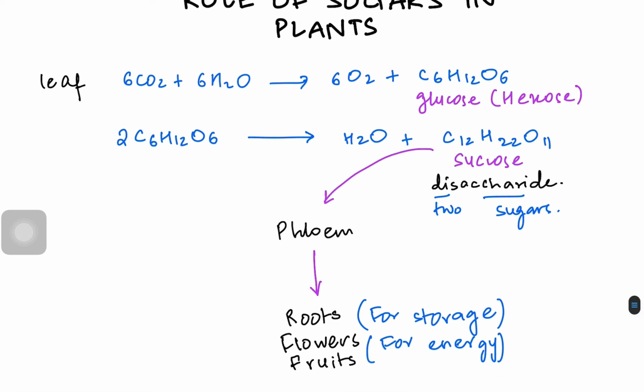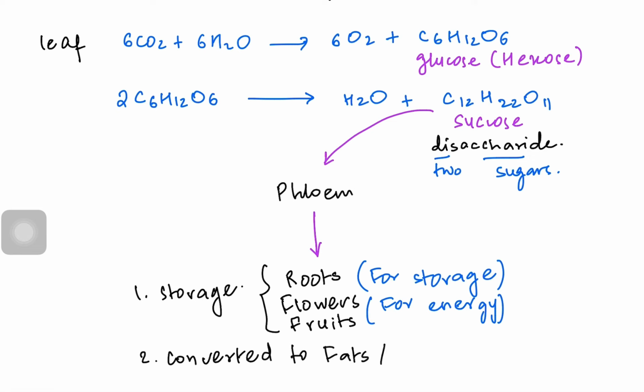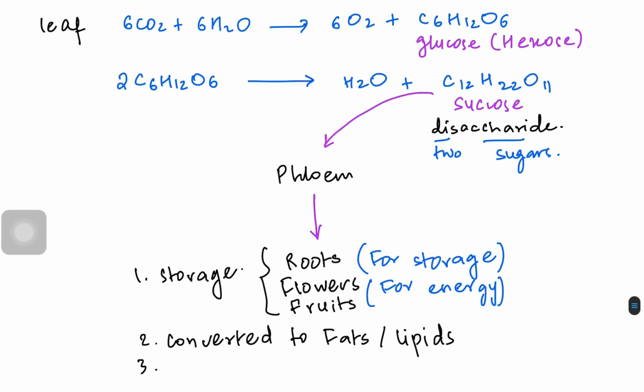Fruits also need sugar molecules. Again for the same reason, because fruits are growing. They also need storage. So here it's mainly storage. What's the other purpose of it? So it is converted into fat. You convert sugar into fat, and this fat is another important element for the growth of plants. Then you can convert this sucrose or these sugar molecules into cellulose. Cellulose is another kind of sugar polymer which is used for the cell wall.